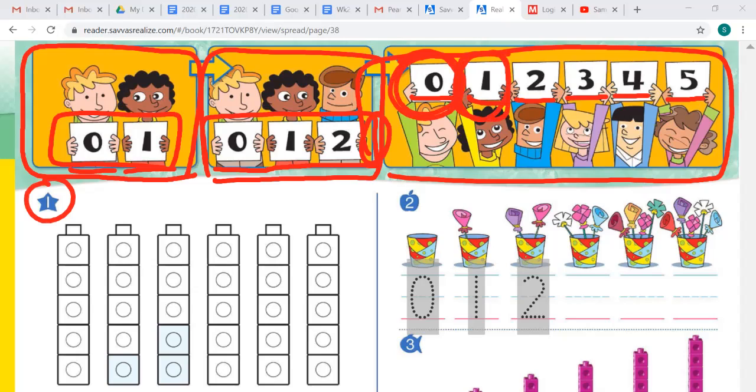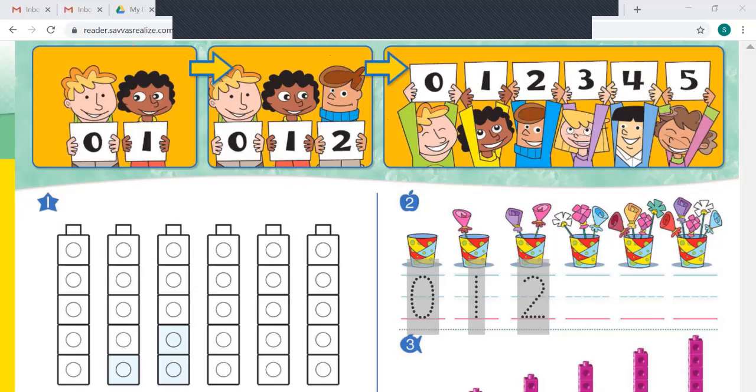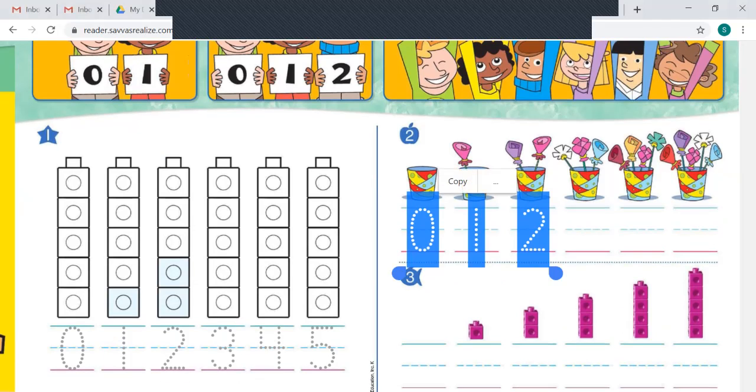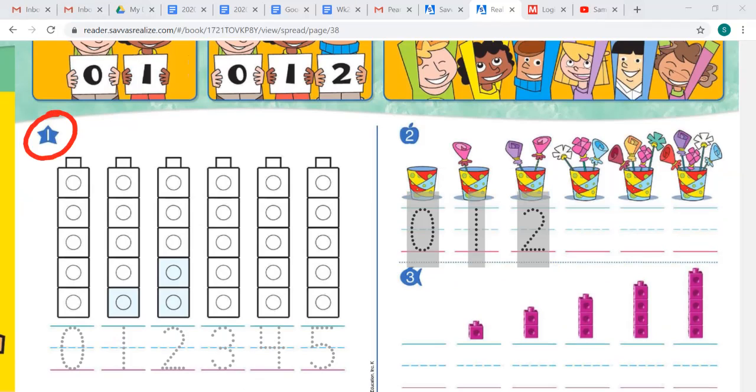All right, let's look at number 1. I'm going to clear this really quick so I can move my paper up. Let's look at number 1 here. Now, what we're going to do is color the cubes to show each number. So here, what is this number? 0.